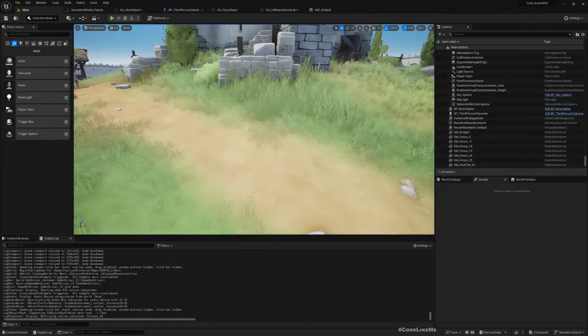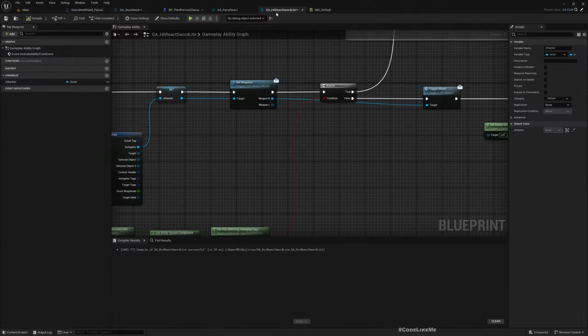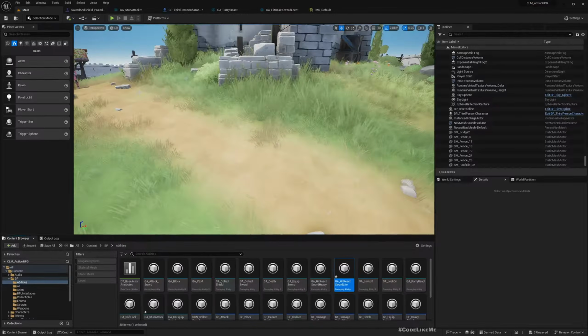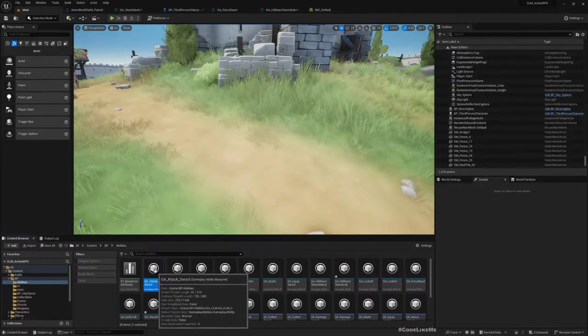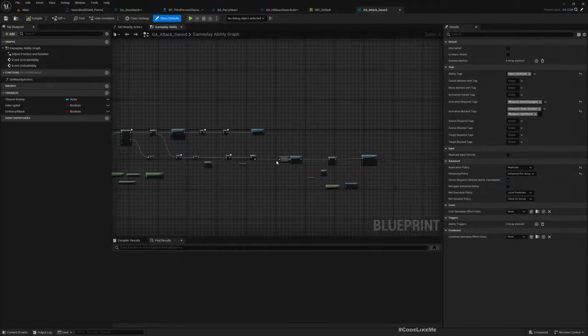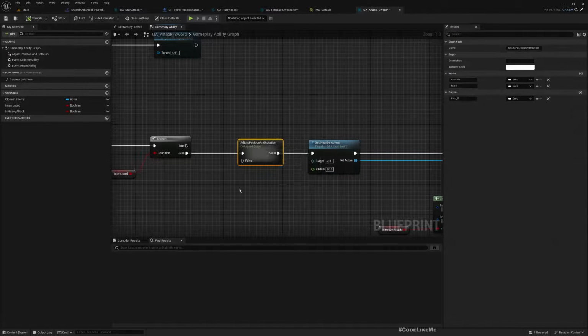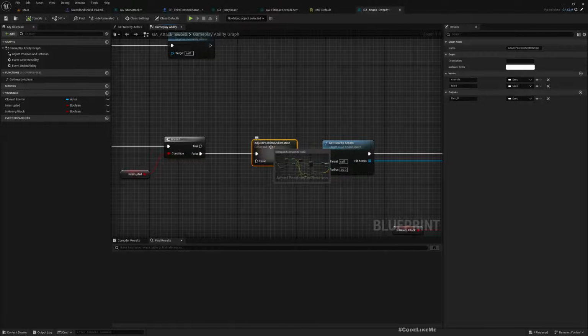Now let's work on the placement. So for the placement, actually we have already worked on something similar in our attacks. Here, adjust position and location.